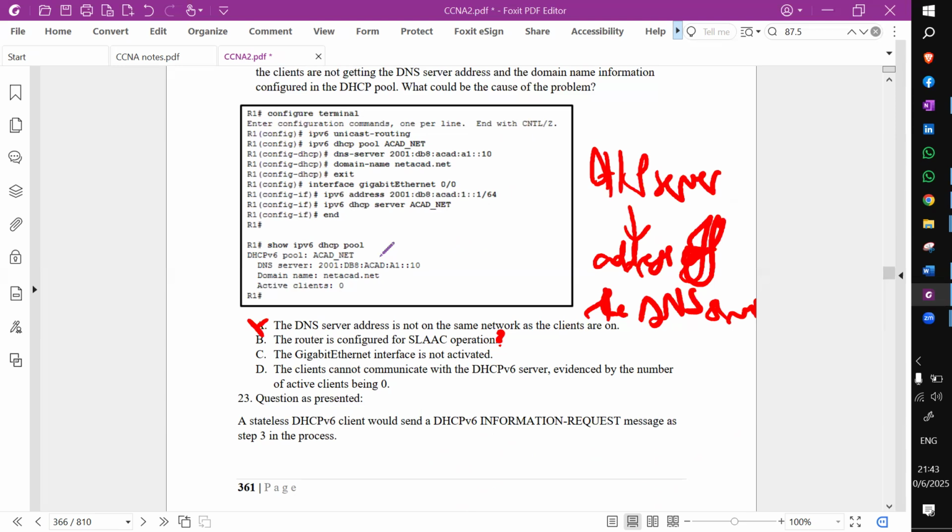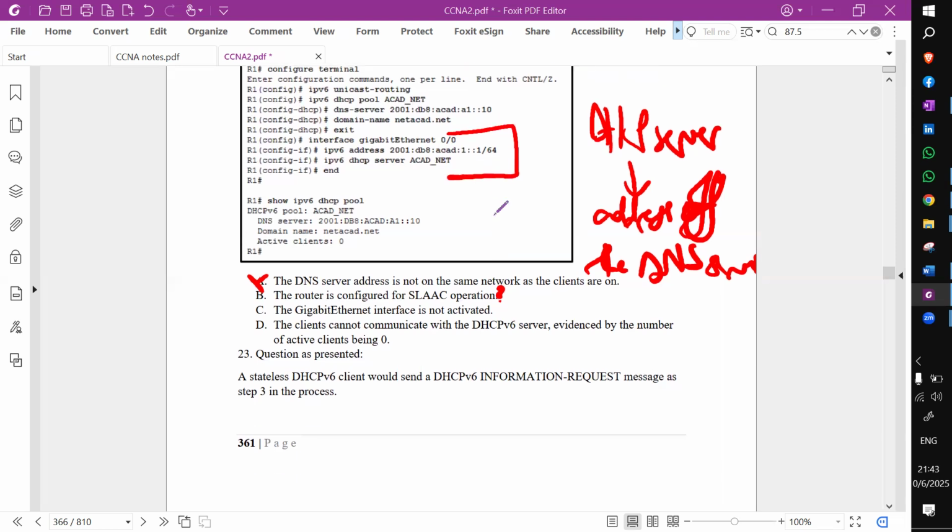Can we verify that from here? Not activated. We cannot verify that from that. We cannot see if it's activated or not. From the commands, it seems like it's not activated, but we cannot verify for sure.